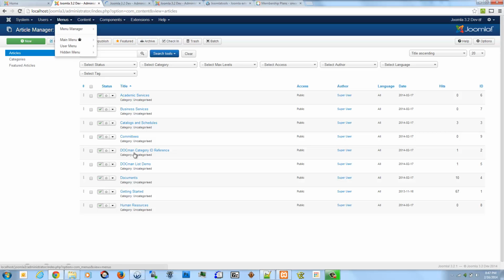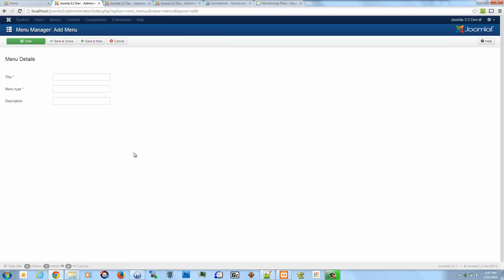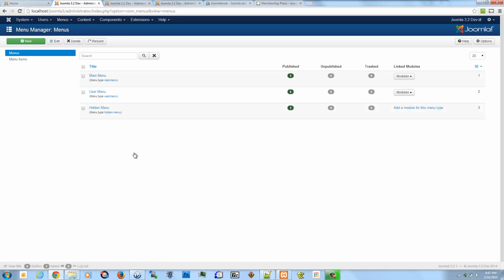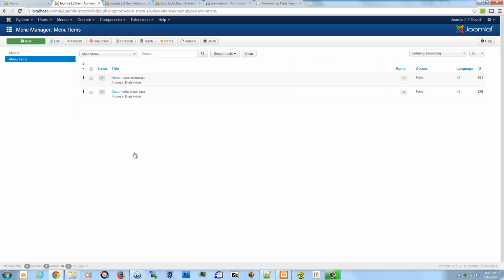Okay, while I'm waiting for that stuff to load, I'm going to go ahead and create, not menu, I want to create menu items. First, I'm going to just set up the structure.